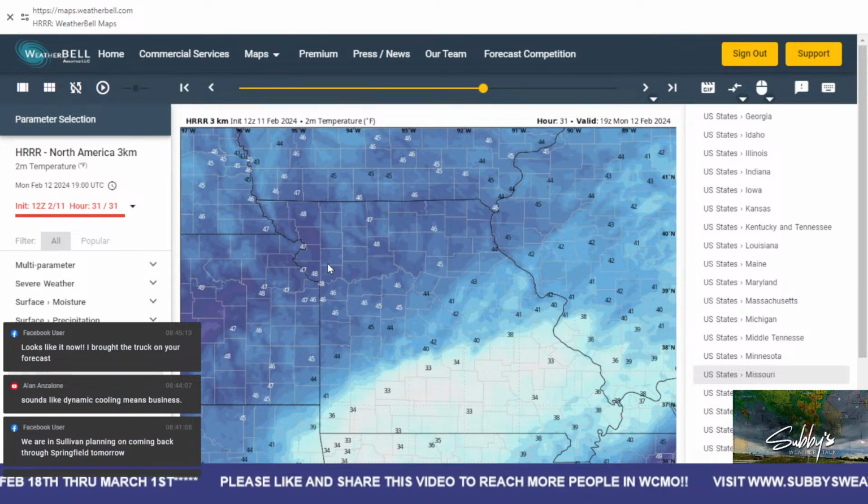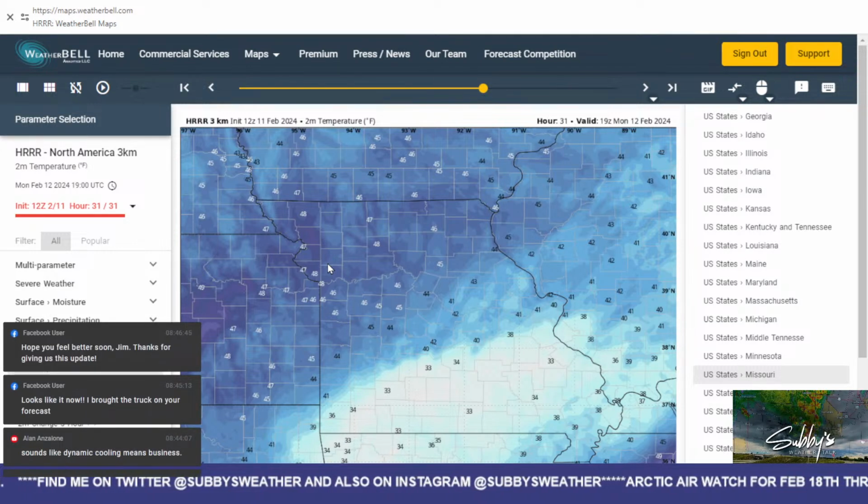If anybody is planning on driving or going to friends down in Southwest Missouri tonight for the Super Bowl, make sure you keep an eye on the MoDOT road condition maps. Again, I'm not expecting this to grab hold until after dark, probably well after the game tonight, before that snow moves into Southwest Missouri. It will likely be raining and then switch over to snow sometime after midnight tonight. So anybody traveling down in that area, make sure you keep up with the road conditions down there in Southwest Missouri. You bet, Sheila, my pleasure.